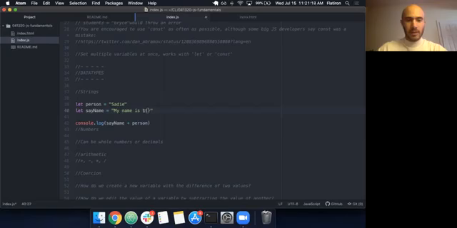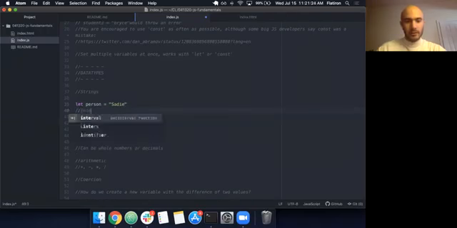We can also use interpolation here. If we want to use interpolation in JavaScript, we need to use the backticks. Backticks, if you're on an American keyboard, are right before the one, underneath the escape generally, right?